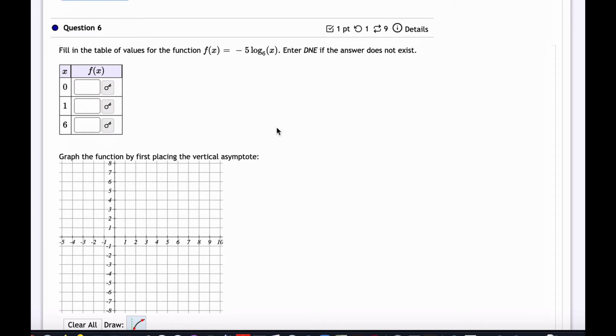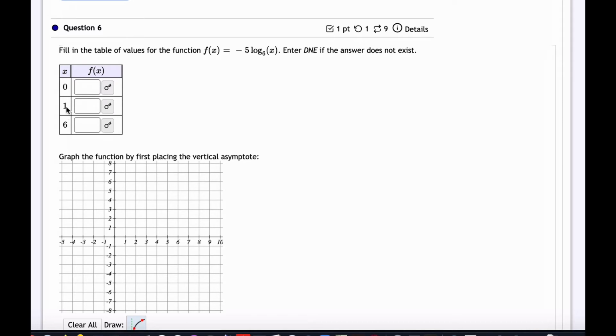Function transformations are a topic from Math 111, not this class, Math 112. They're a really important topic. They're definitely something you want to be good with, but they're not something we're learning in this class, so I didn't spend a whole lot of time on them in any of the videos. It'd be nice if you already understood function transformations, but I picked homework problems that will work even if you don't understand function transformations.